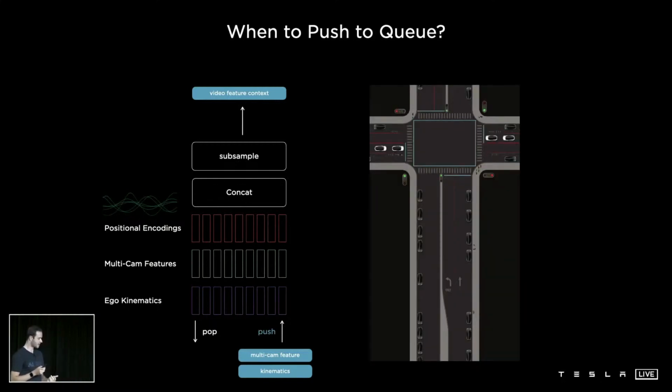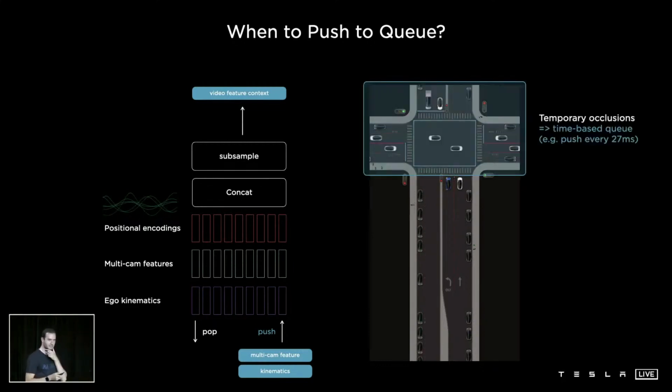Here's a cartoon diagram illustrating some of the challenges. The ego car is coming from the bottom and up to this intersection, and then traffic is going to start crossing in front of us and temporarily occluding some of the cars ahead. Then we're going to be stuck at this intersection for a while, waiting our turn. This happens all the time, and it's a cartoon representation of some of the challenges here.